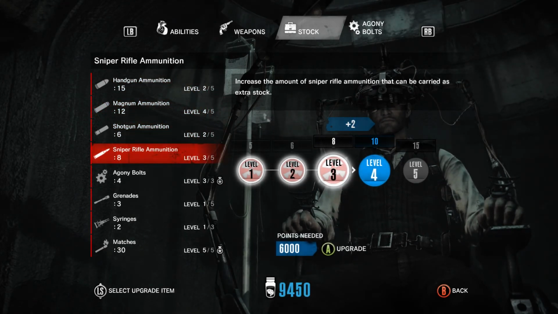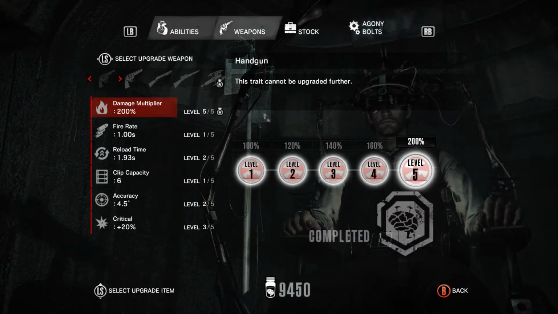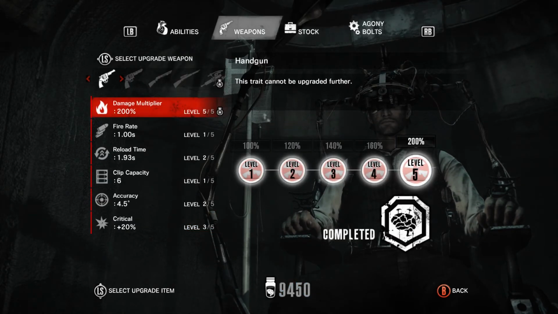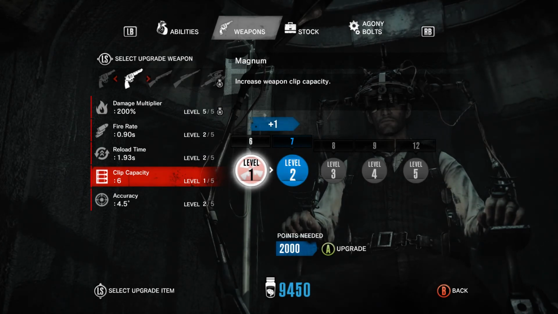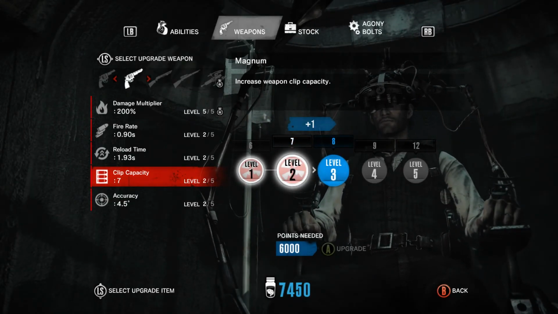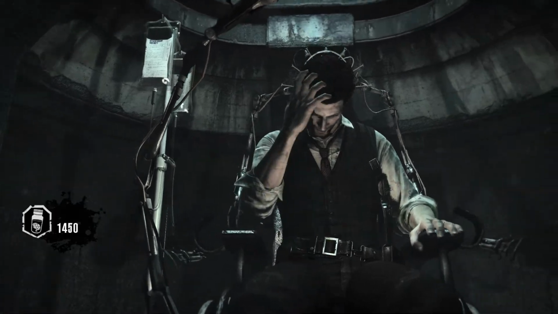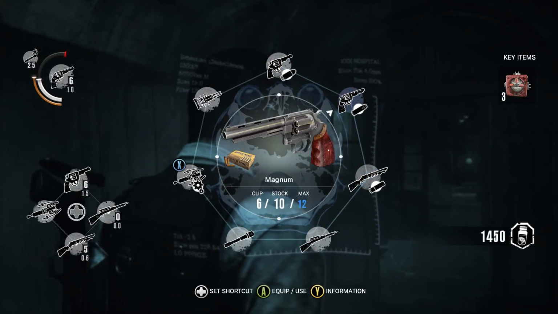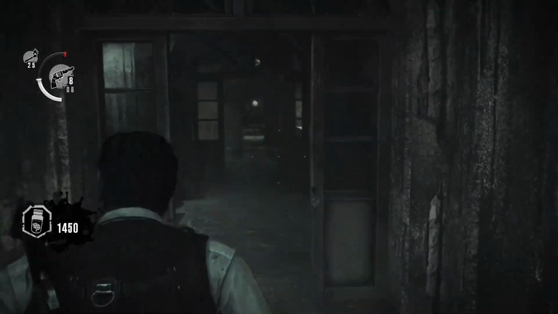And I suppose we could... You know what? Yeah, we'll just bump the critical on this. Sure. Well, oh, do I even want to do that? I don't even know what I want to do. We'll just put more in the clip for the Magnum. That works for me, because I want to take all those bullets with me. So let's go ahead and put it on. And now we can hold 4 more.